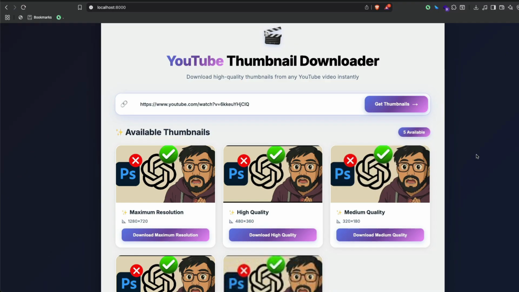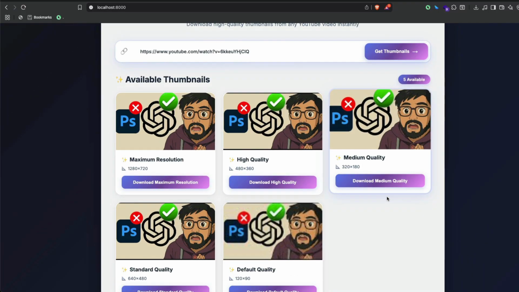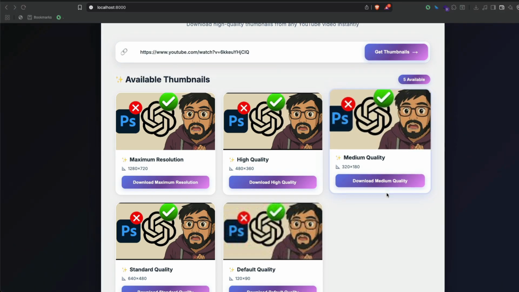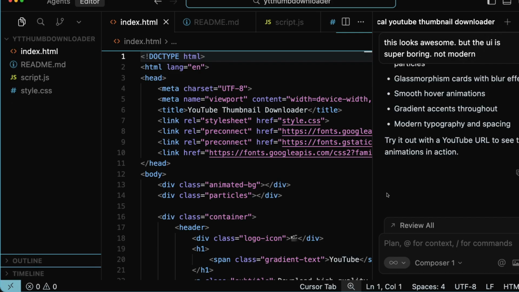In fact, we didn't tell it to give us different types of thumbnail sizes, and then it managed to give them. Now all I have to do is go host it somewhere and do some SEO, and then probably I can expect to get some clicks and maybe slap a Google AdSense on top of it and pray that I get some money. I mean, it's really good. And I want to test it with some complicated project for the next video.